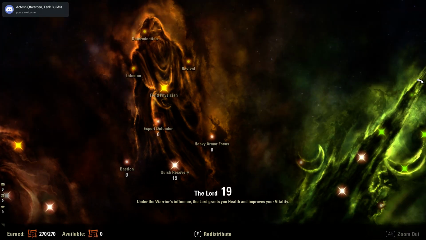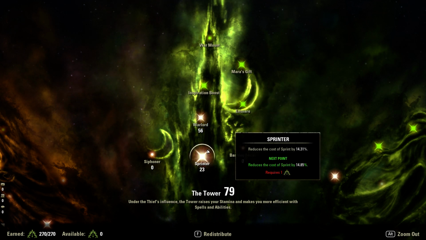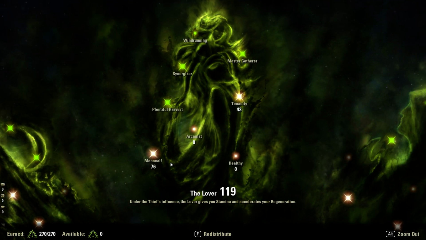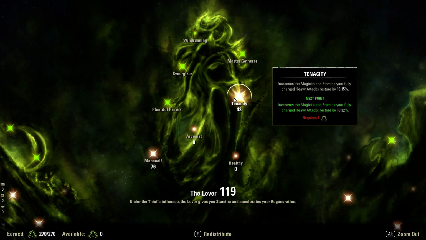All right, moving on to the green tree. We have 56 into Warlord. This reduces our break free cost by 20%. 23 into Sprinter, reducing our sprint cost by 14%. And then moving on to the middle tree here, we have 76 into Mooncalf, increasing our stamina recovery by 14%. 43 into Tenacity, increasing our stamina and magicka, or fully charged heavy attacks by 15%, or 10%.